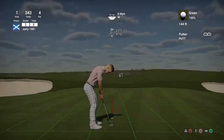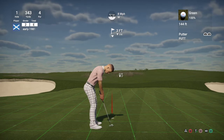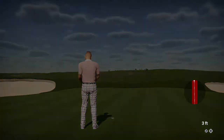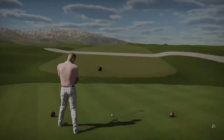We are using the player clubs, guys, here. I have been playing 3 or 4, maybe 5 rounds with the tour clubs. I have managed to shoot 1 or 2 rounds under par, the rest were over par. So as we see, guys, we start this course off with a birdie. That was a fairly simple first hole. I like it. This has a links feel to it.